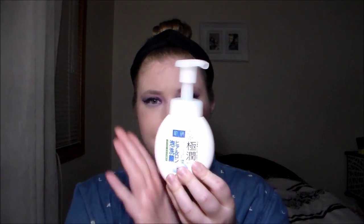That's what I use after this, even though technically I could just rinse my face, because you'll notice when you start rinsing your face, I put water on and start rubbing it in like I would a normal facial cleanser. You will see it start to foam up a little and bubble, and that's how you know that it's emulsifying and coming off. But I use this afterwards. One pump is completely fine, and I've been using it one to two times a day for a while now, and it's lasting me a long time. So I definitely recommend this guy as well. You'll know it when you see the bubble.